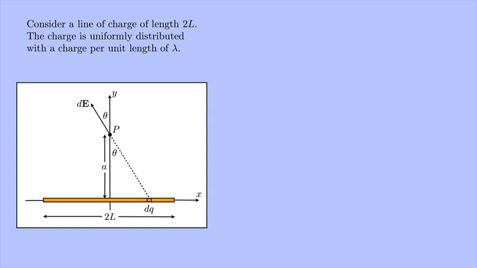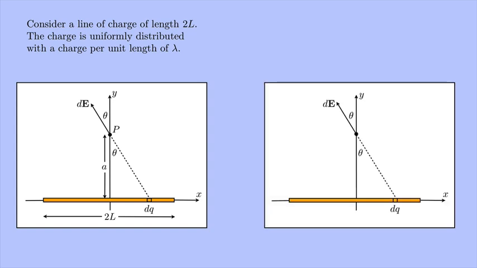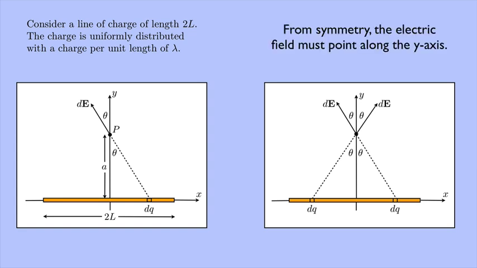Now let's look at another piece of charge on the other side of the line, same distance apart. So in this case, it's going to create a little tiny electric field that points the other direction. And the angle θ will be the same. And I think if you look at this picture, you can see that the x component will cancel out, and the y component will add. And that's true for anywhere on the line here. There's always going to be a point opposite the line that's going to cancel out the x component. So I only need to worry about the y component.